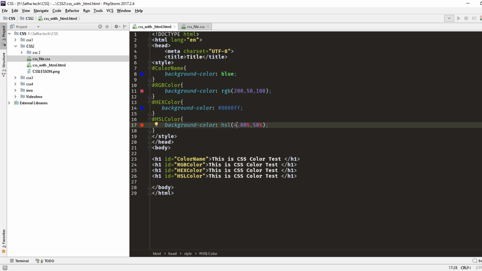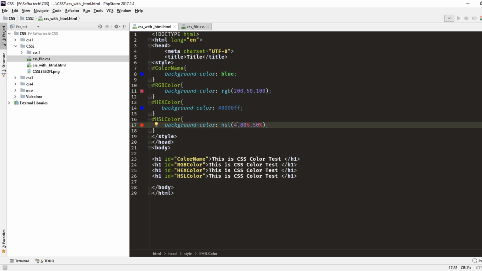Then we have the hue. The hue is a degree on the color wheel from 0 to 360, so a circle. We could divide it, for example, from 0 to 120 for red, from 120 to 240 for green, and from 240 to 360 for blue. So it is the same as RGB.